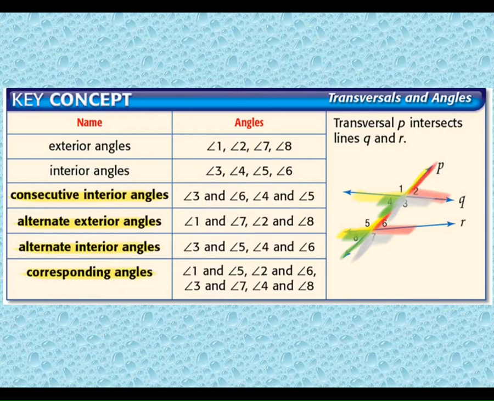Based on a figure, can you tell me what the alternate interior is? Can you tell me what the alternate exterior is? Can you tell me what the consecutive interior is? And so on. Like I said, we will use this the rest of the year. You will see this a lot. So we're going to get good today at naming these angles. Any questions at this point? We're just now going to go through a bunch of examples looking at this figure and say what are the alternate exterior, what are the alternate interior, and so on.